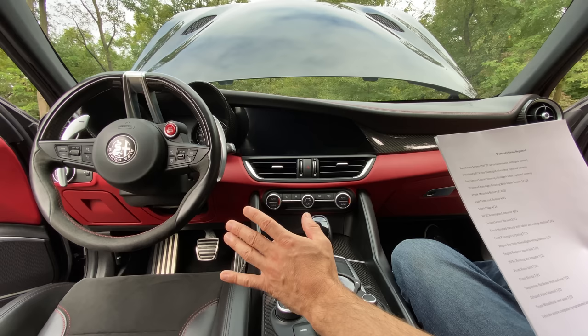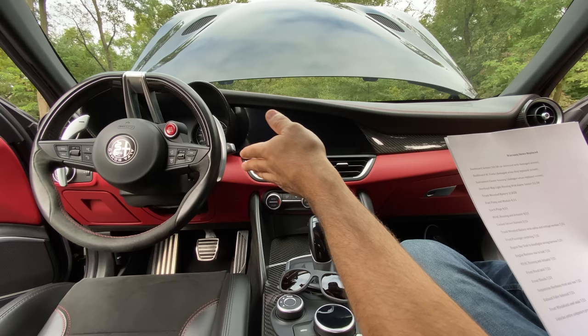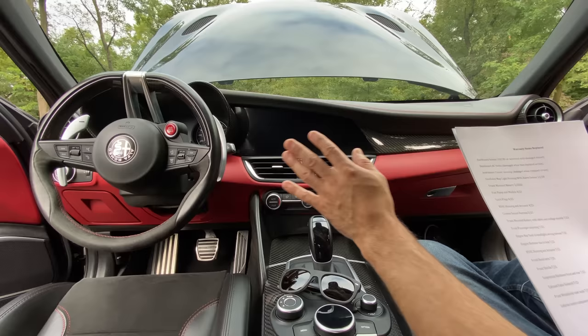While they did that too, they also corrected the water intrusion into the cabin, where I was getting a puddle on the passenger side floor. So I made a video, you guys can go on the channel, you can kind of see that. They replaced the HVAC housing and an actuator arm where the flap opens and closes depending on the button that you hit right down here. That was done. Car comes back, broke down again, had to get towed back.